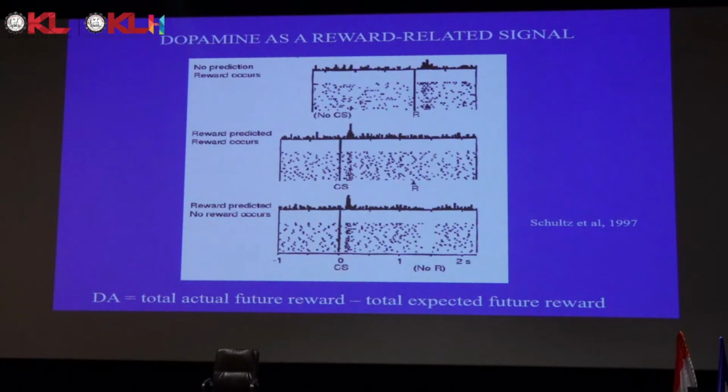If you go to the third trace, again it's the same experiment, but with a small change. The CS is given, and after a small gap when the reward is actually supposed to come, they cheated the monkey. They removed the piece of apple. This box is empty. So the monkey puts his hand in the box and finds that the apple is missing. So what do you see there? You see a small dip in dopamine cell activity. So the monkey is kind of disappointed. So what this signal is saying is not just reward, not just expected reward, but the difference between expected reward and actual reward that it got. It's called reward prediction error. The error in reward prediction.